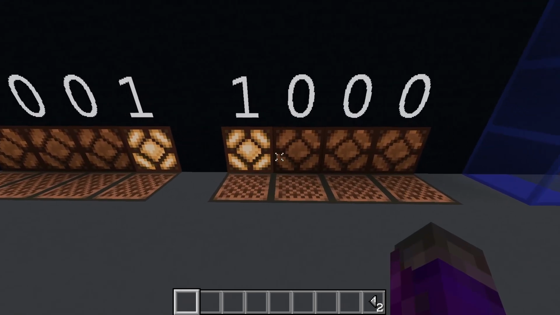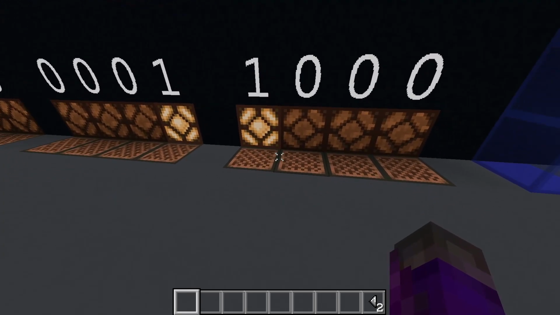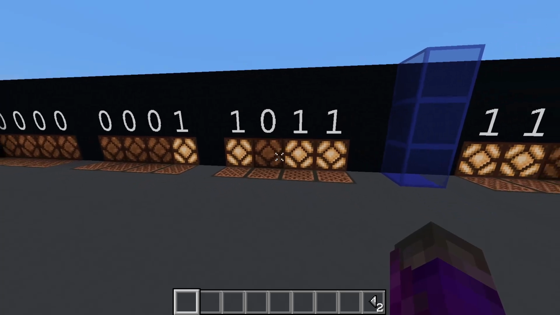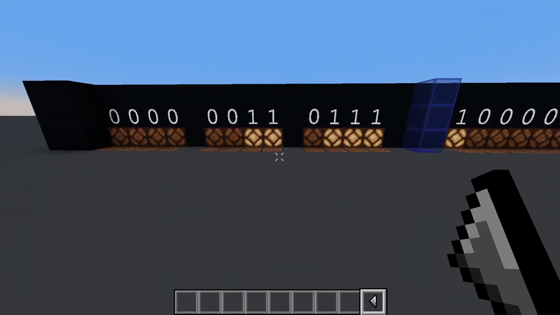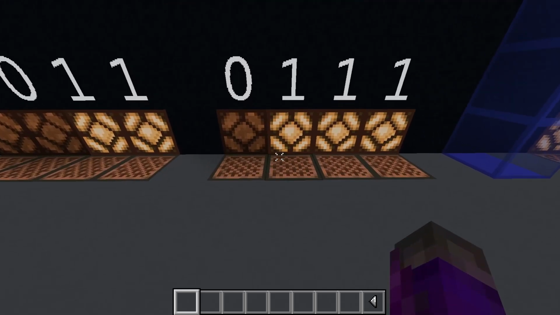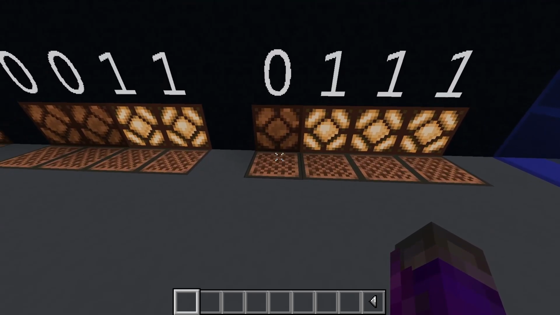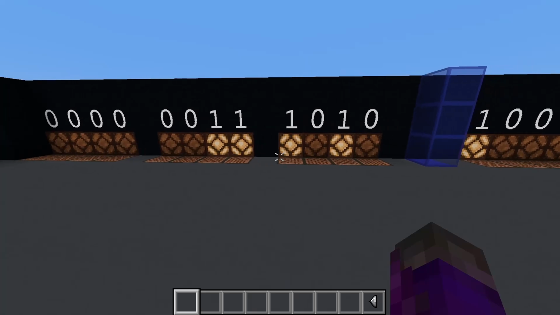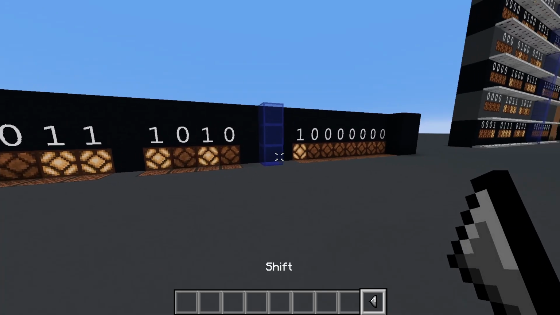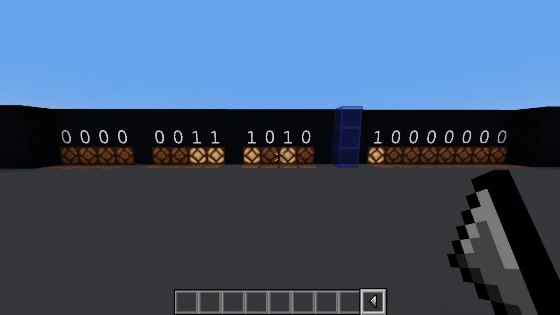This time it's 8, and 8 plus 3 is 11, so we'll change this nibble to 11. Now we shift again. The ones place is once again greater than 5, so we'll add 3. 7 plus 3 is 10, so we'll change this nibble to 10. We've shifted 7 times now, and just have 1 more bit left to shift. So just 1 more shift and we're done.